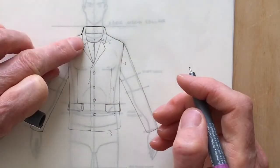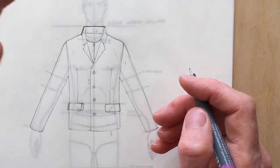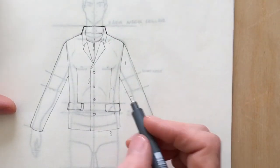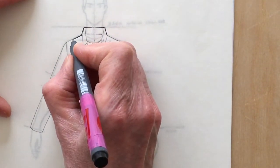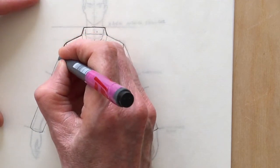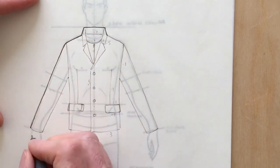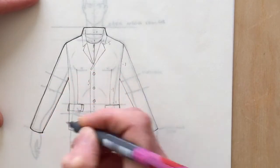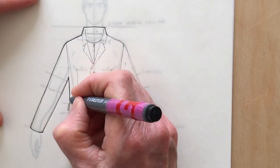I am deliberately making this slightly wider. It got a little bit too upright there, so I'm just going to fix as I ink. So that's point three. This will be a point three here, point three down as far as here. This is a point three.